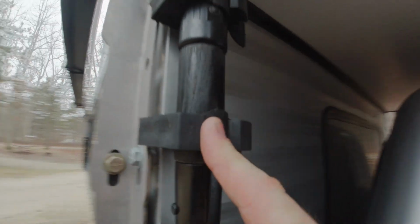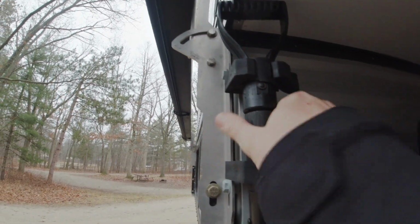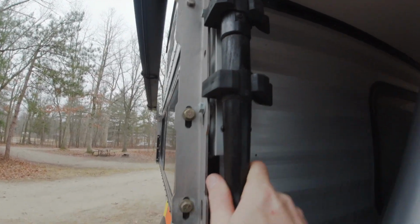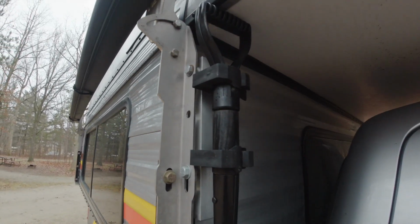But these are those quick fist grips again, which are amazing. I've used them on all vehicles I've had to mount things. And it just stays here and it's ready to rock whenever I need it. So just wanted to show you that real quick.